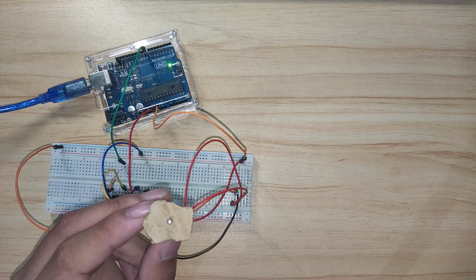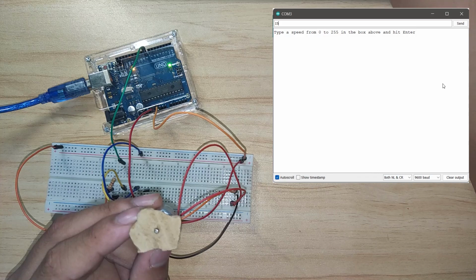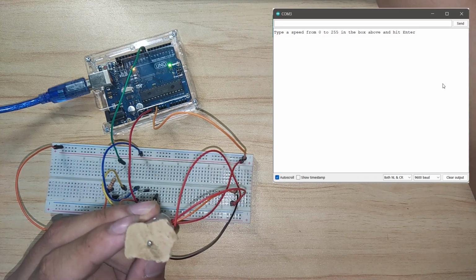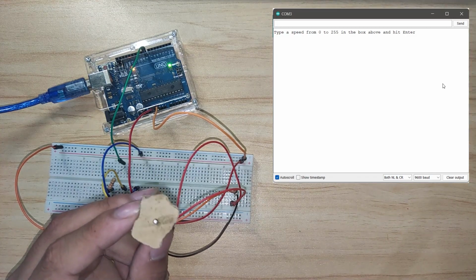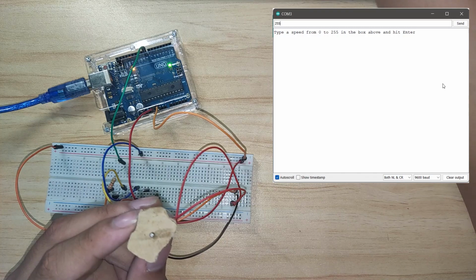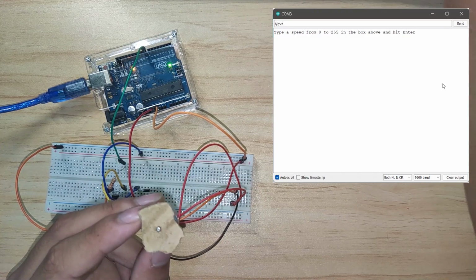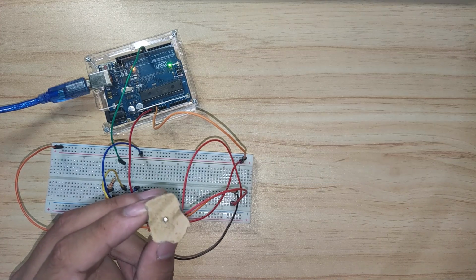The serial monitor was opened, and the values from the range of 150 to 255 were inputted, as values below 150 cannot make the DC motor rotate. But in this case, any value from 150 to 255 that is entered in the serial monitor can make the DC motor rotate, all in the same rotational speed. And when texts are entered, the DC motor does not rotate.